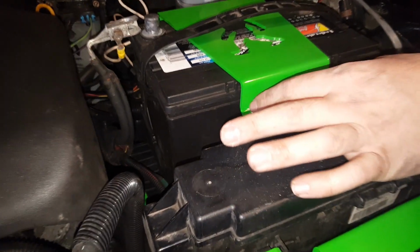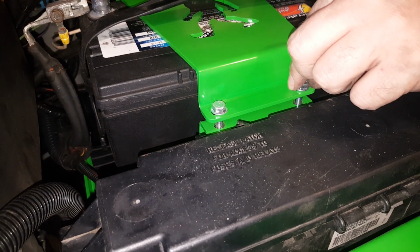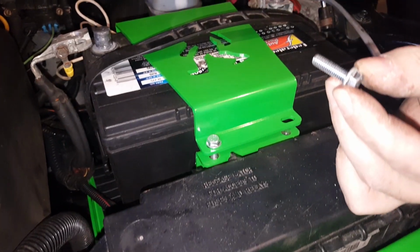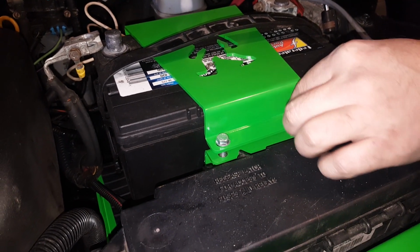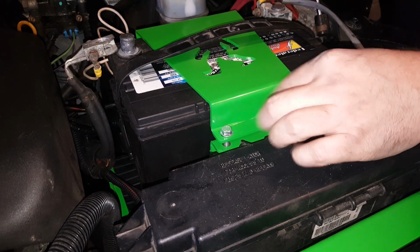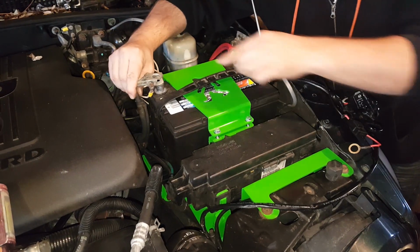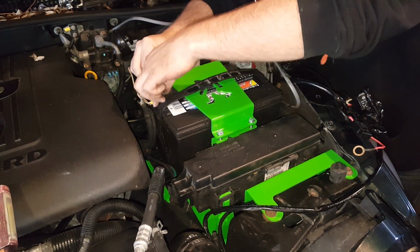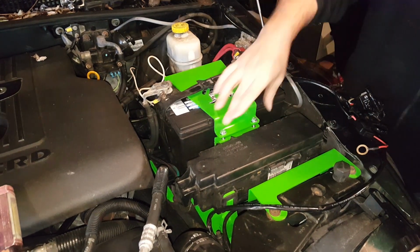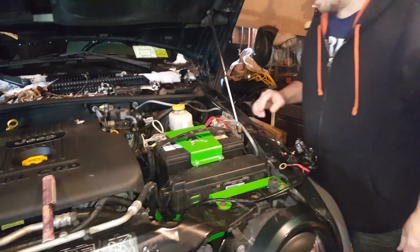However, depending on what battery you have, you may need to just go off and purchase some of these bolts on your own. These are, that looks like 8 by 1.25. Don't quote me on that. But just take one of these with you when you go to the store and just get some longer bolts, and that should be able to accommodate some different size batteries. Hook our battery terminals back up here, and we should be good to go. Like I said, ours just barely fits in here, but this will take the Type 65 larger battery.